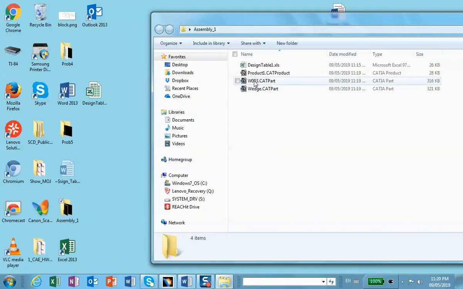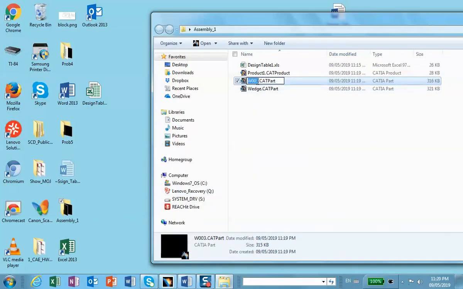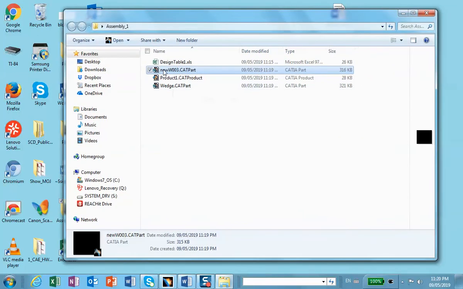Rename it with the Microsoft way. So select it, this part, right-click, rename, and I'm going to call this thing, for example, how about new W003 part. Okay? Change that.